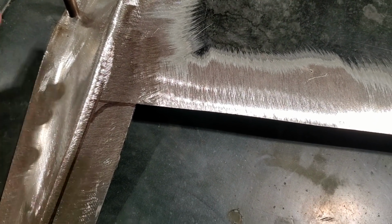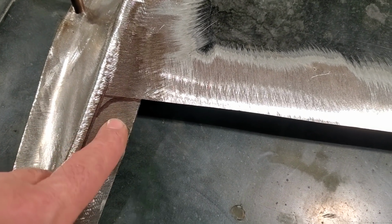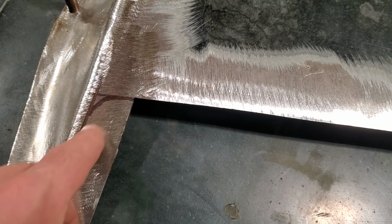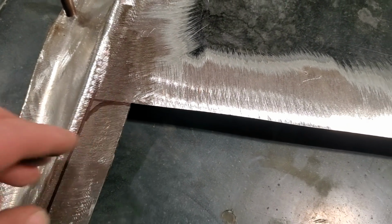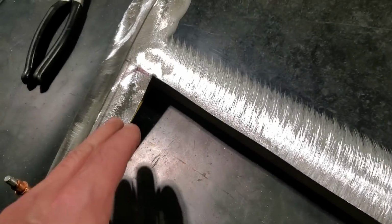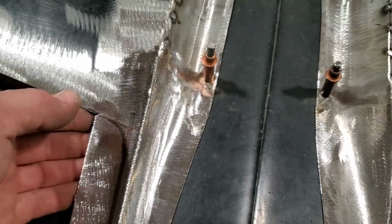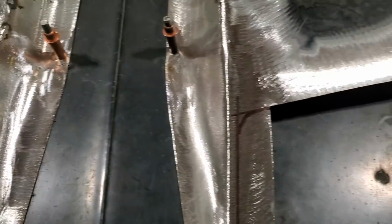I was going to get pill bottles and stuff like that and probably old discs. But I said, no, I'll just rough it in and I'll dress it with the grinder as I'm going. And I'll get it looking good that way. I might make a template, like from this one to this one, so I can repeat it and make sure that they look the same. And same with the outside ones as well. I'll just make something that I can put in behind it, scribe it, and then I can flip it over and bring it over here and see if it lines up with this one.